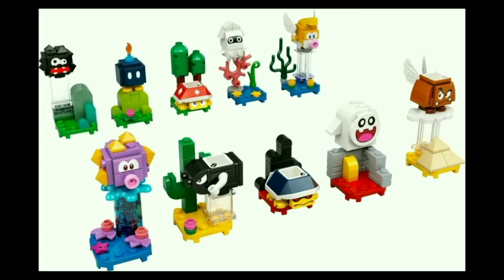Next up, we have a very classic Mario enemy — the Spiny. It has the spiky style of shell that also comes with Bowser Jr., a couple of trees in the background, and printed feet. What's funny about this guy is that you jump on his shell and get a coin, but that doesn't make sense, since the whole point of Spinies in the original Mario was that they were enemies thrown by Lakitu where you couldn't jump on them because they're spiny and they hurt you. That is also another thing where I wish they'd done these a bit smaller, because there really isn't a way you could have a Lakitu scaled to his Spinies.